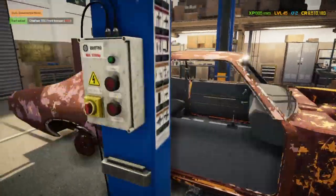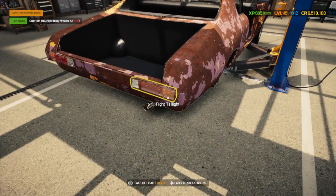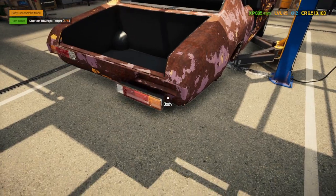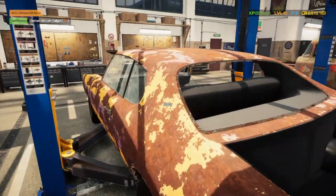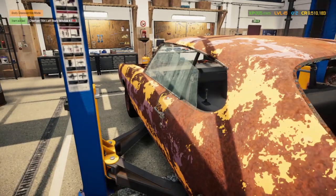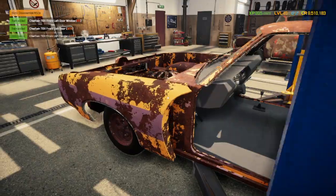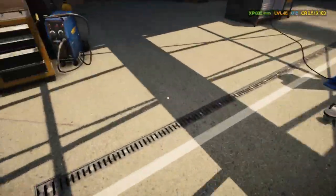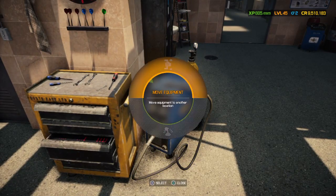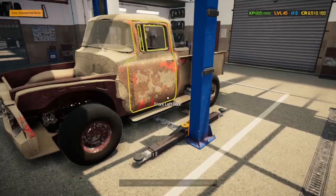So the front bumper, the side mirror, the rear tail light. Does this thing have a bumper on it? No, it does not. The other rear. And we'll do the door, the front fender. All right, I think that's pretty much about it. We'll bring the welder over. And here's our truck we picked up.